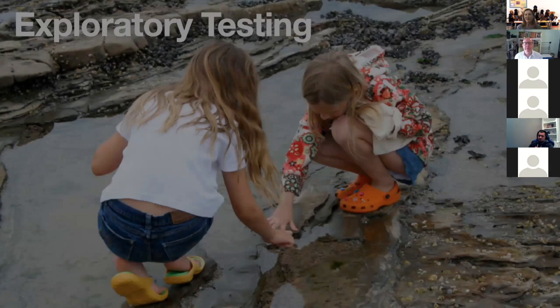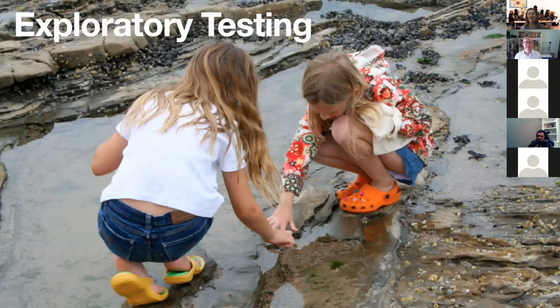Cool. Welcome, everyone. So this is a live demo on structured exploratory testing. So what could possibly go wrong in a live demo? Well, we're about to find out. But really, what is exploratory testing, right? A lot of people talk about exploratory testing as just playing around. And really, it's got this kind of concept that anyone can do exploratory testing. You could just get your business users to come and play around on it a bit and see if it's okay. Now, that is absolutely true.